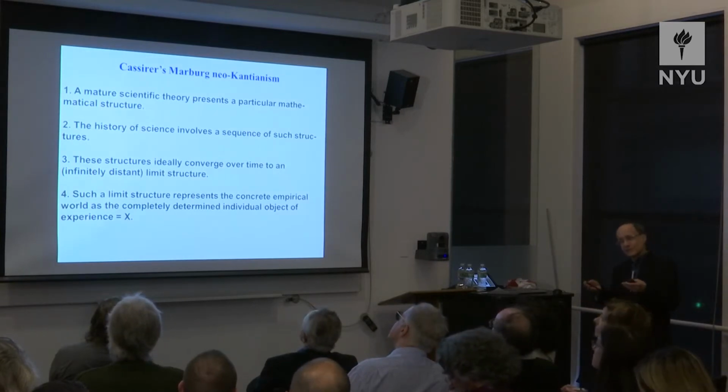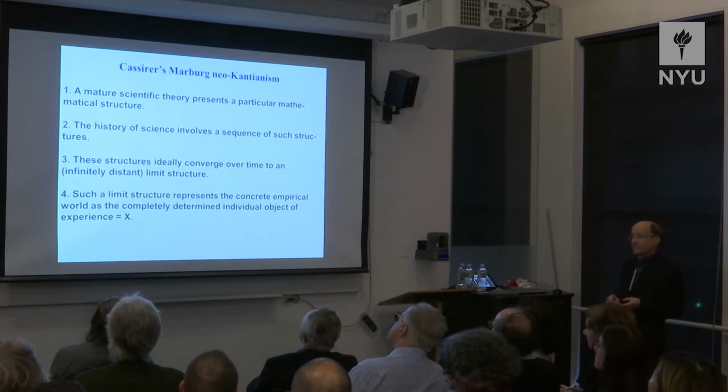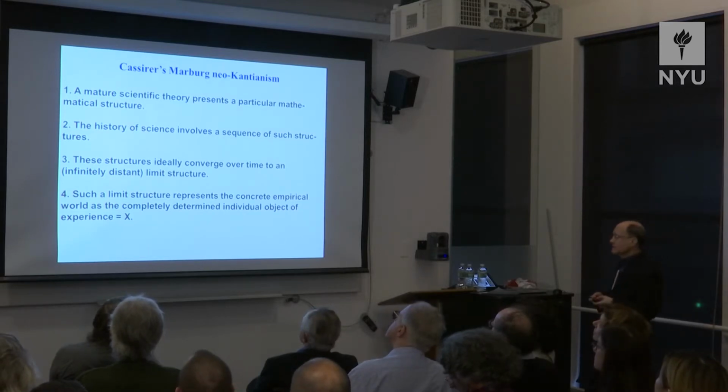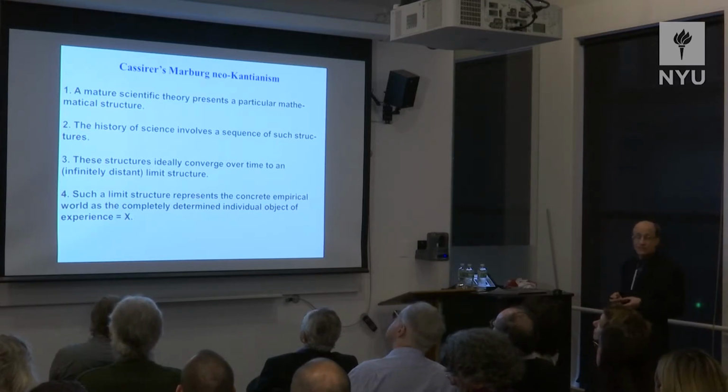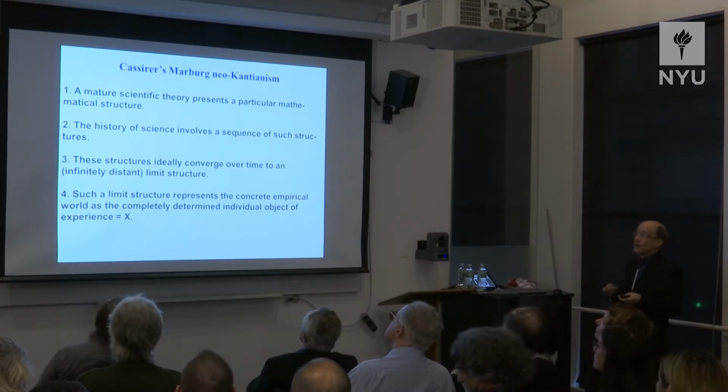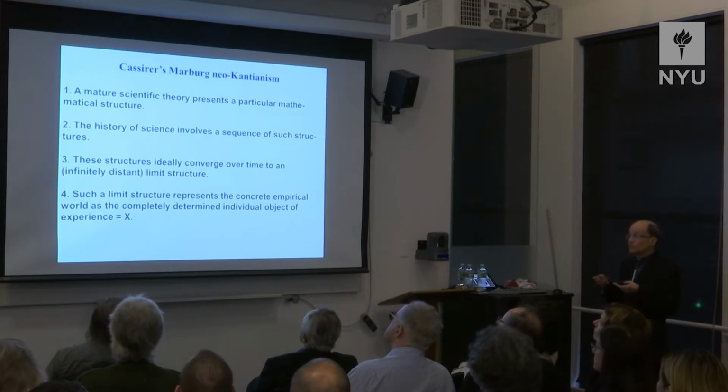So let's first look a little bit at Cassirer and Kuhn. As I said, unfortunately, I'm going to say very little about them, but I'm going to indicate some basic ideas, and why I don't take them to be fully satisfactory. Cassirer's Marburg neo-Kantianism is perhaps best represented by Substance and Function, Substanzbegriff und Funktionsbegriff, published in 1910, and then a work on Einstein's theory of relativity, which is about general relativity, in 1921.